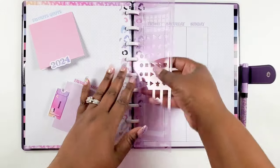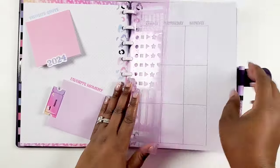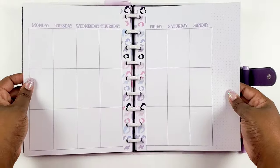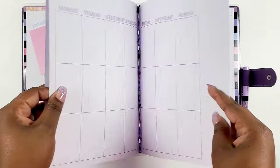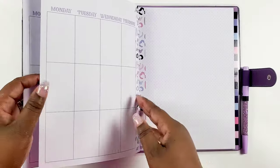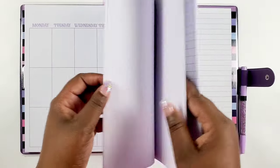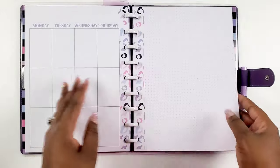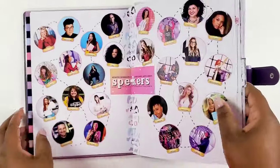I just popped this stencil in here because it was purple. I ain't gonna hold y'all, I needed a bookmark, but I was like, it could be useful, okay? And then I have some extra of those planner sheets. Some of my planner friends have talked about doing a planner sesh, so I wanted some pages just to be able to create something. You never know. So I just left those in here, as well as some dot grid pages and line pages, so I can add to this if I need more room. So I'm excited, y'all.